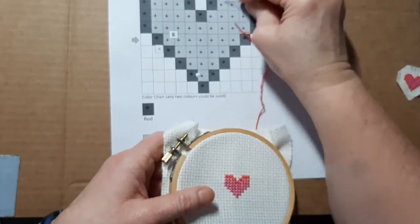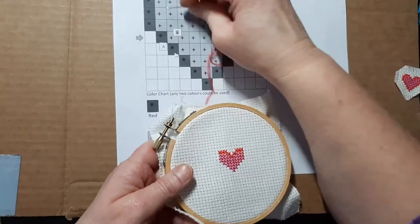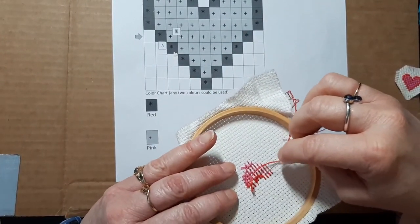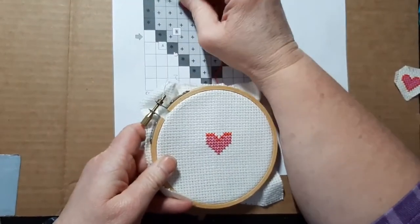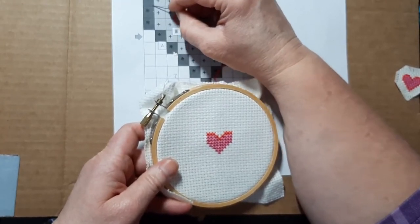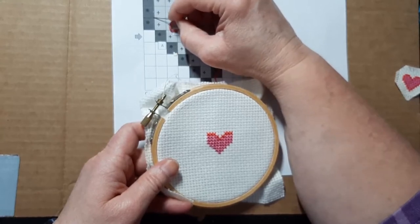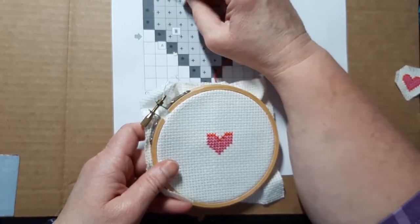Okay, we've done the top section. Now we need to come straight down. Okay, now we need to do a vertical. That's these three stitches. And in order to save thread, which is what we want to do by keeping these lines on the back instead of long crosses, we're going to start at our top right corner and go down to the bottom left. And then over to the side underneath this first stitch and come up here, go down here. Come up here, go down there. It just makes our crosses horizontal instead of vertical.